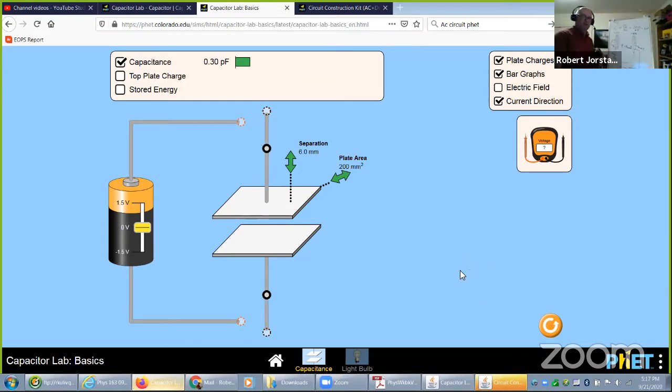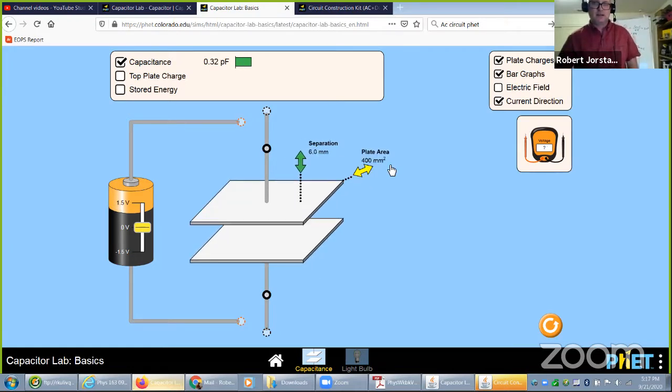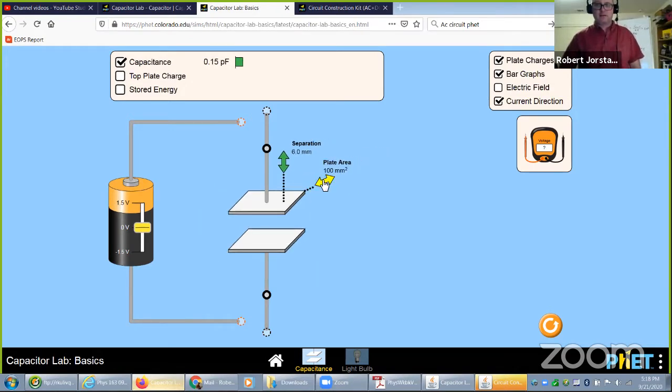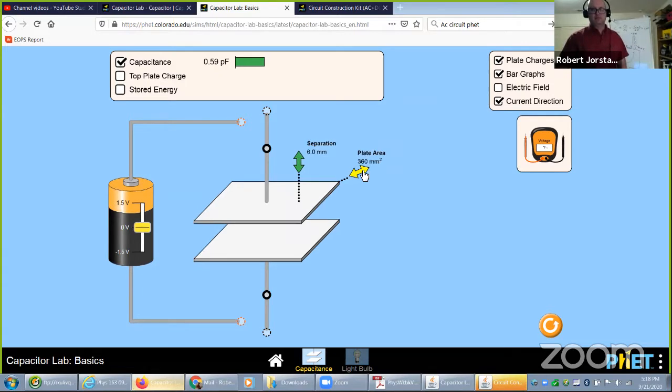Geometry determines the size of C. What do I mean by that? If I change the size of this thing, do you see the capacitance changing up there? So the bigger you make these plates, the easier it is to store charge, the bigger your capacitance gets. Said another way, the bigger you make these plates, the easier it is to store energy in the electric field between the plates.